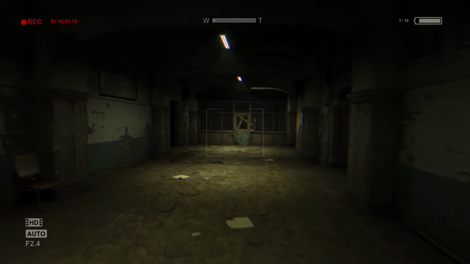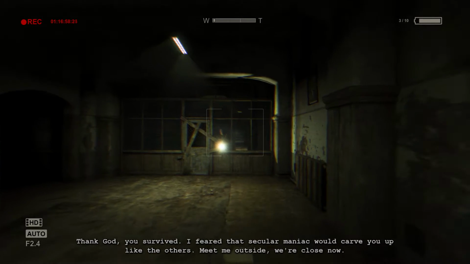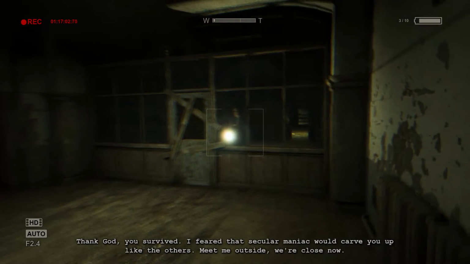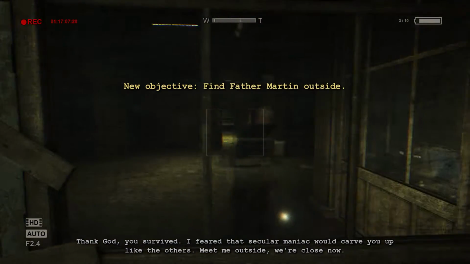So once you finally get downstairs, you get to see Father Martin again. I feared that secular maniac would carve you up like the others. Meet me outside. We're close now.